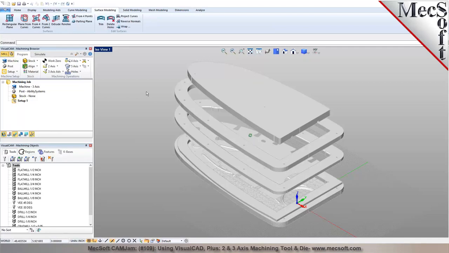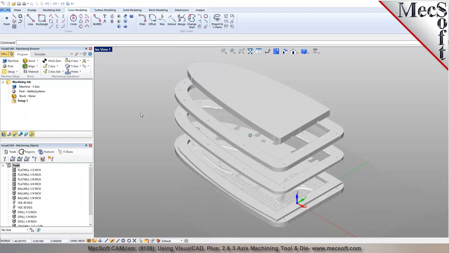We can still do filleting in the toolpath in general when you generate toolpaths in your CAM product. And of course, we have some solid modeling, mesh modeling, basic dimensioning tools. So all of these analysis tools measure dimensions, check the diameter, check the size, and all that. In the curve modeling tab, we also have some curve extraction tools. So now let's get started in the demo here. And how would you like to machine this part?